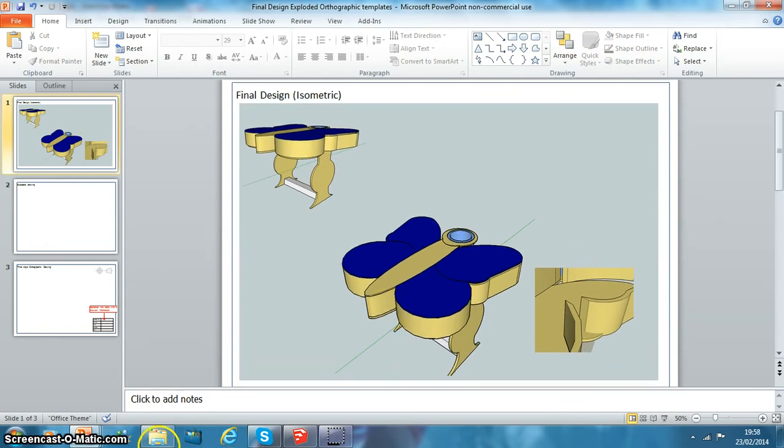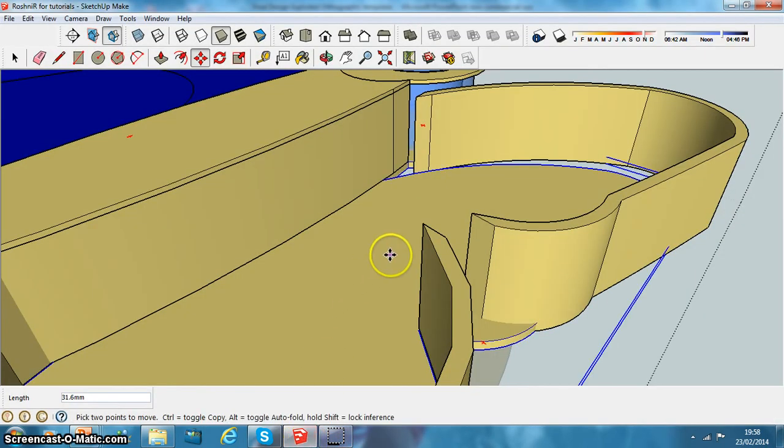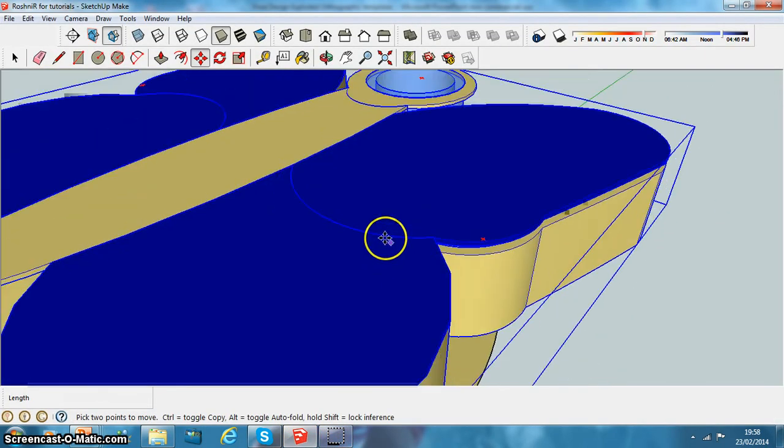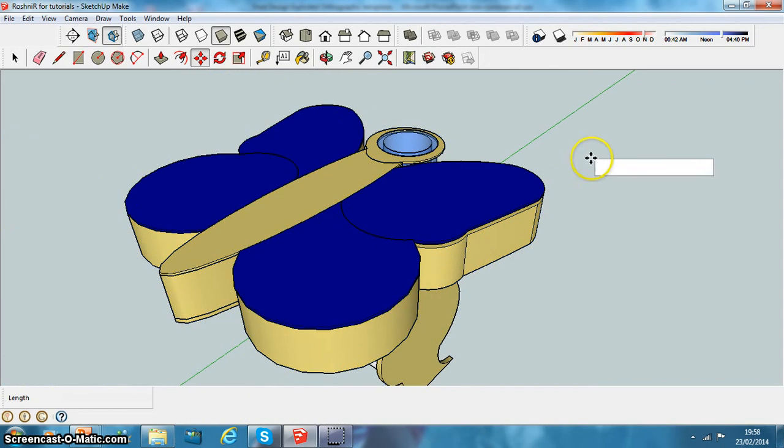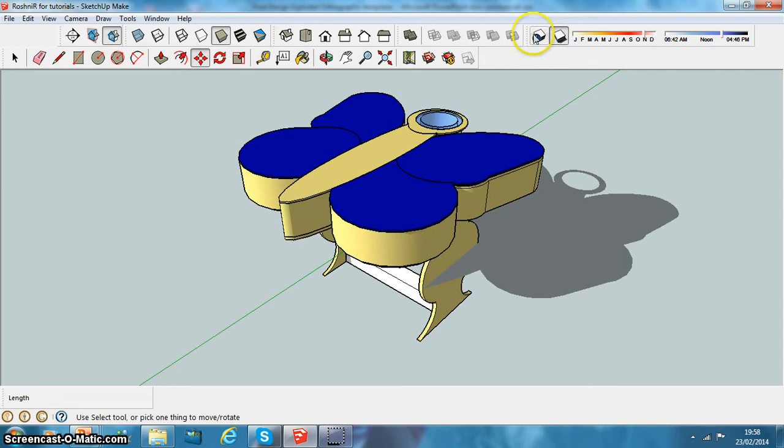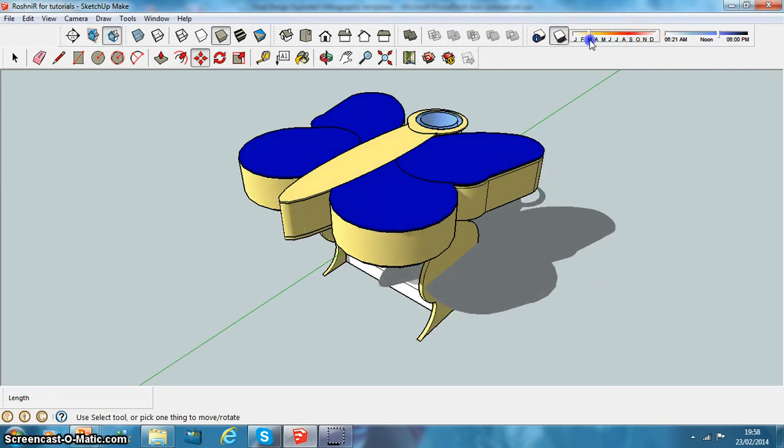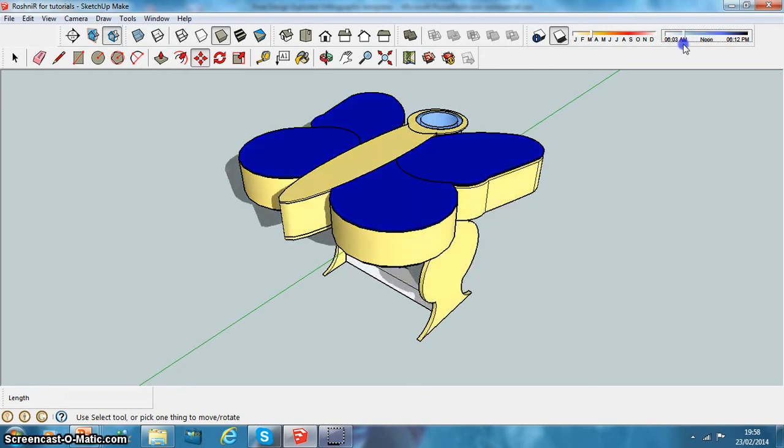Oh, well, actually, one more thing. What you might want to do also, the great thing about Google SketchUp is that you can add shadows. So if you click with the shadows menu, you can click on here and you can decide on which shadow based on time of year and time of the day, and it just makes it look a little bit more three-dimensional than it would otherwise have done. Okay, so feel free, of course, to add that to your drawing as well.